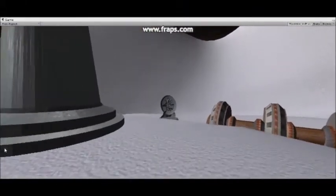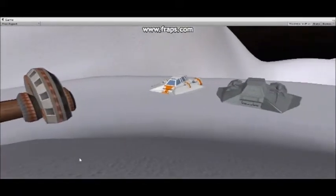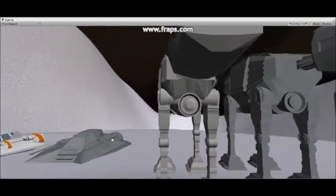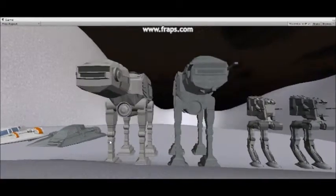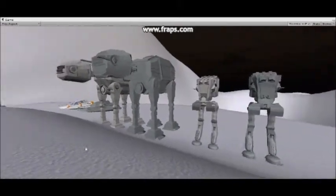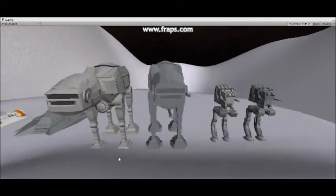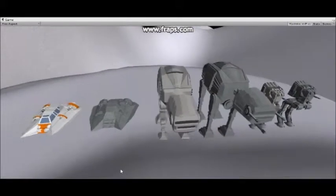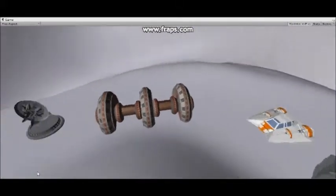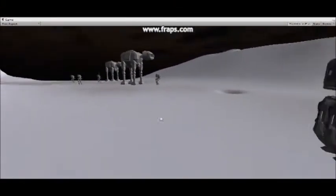So here I have just basic models of the generator, the two turrets. I have the snow speeder, the regular poly mesh in the colored. I have the AT-AT, and I have the AT-ST. I did not build the hangar yet, which, you know, I have a major asset in Hoth, of course. I did not make any of the rebels or any people like that, per se. I'm actually still going to work on the cruisers that should be ahead, because I want to really recreate Hoth.